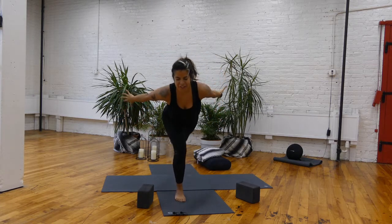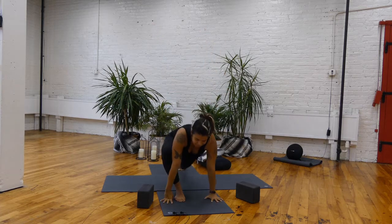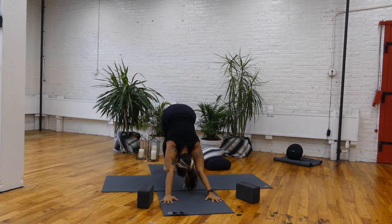And then into your crescent lunge. Reach the arms up. Frame the front foot. Step back into your downward facing dog. Straight to the other side. Inhale, lengthen the left leg up.